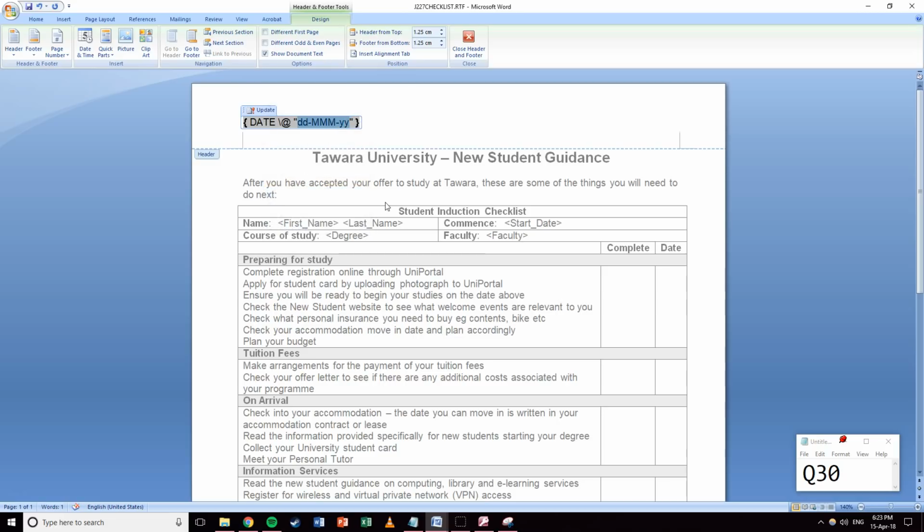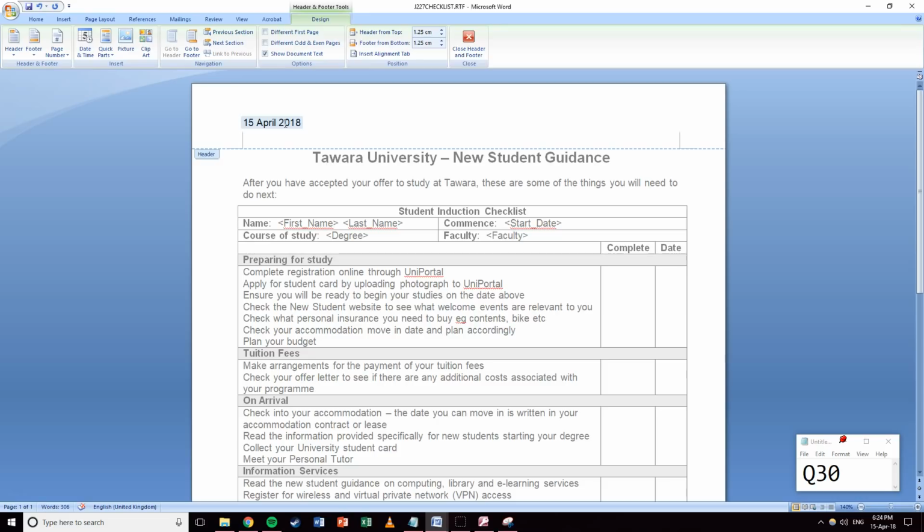And what we want to do is DD, and they put spaces in between these, not slashes, not dashes, so put spaces. MMMM space YYYY. Now they've put in the document DD in lowercase, all of the M's in uppercase, all of the Y's in lowercase. You should do exactly the same. Having done that, we are going to toggle the field codes again. We are going to update the field, and there we can see the date format. Okay?